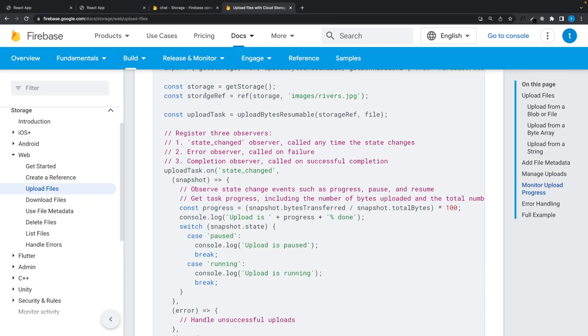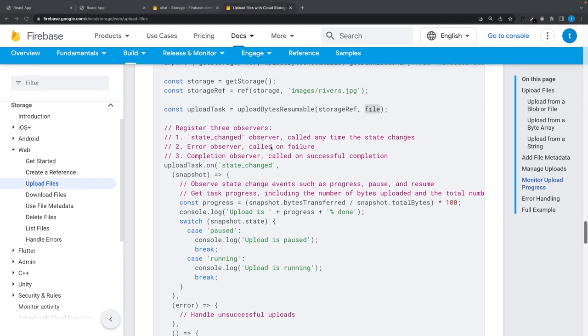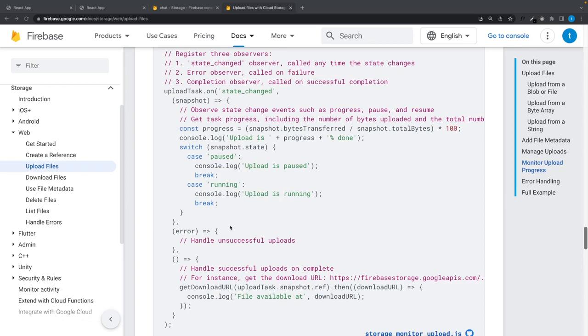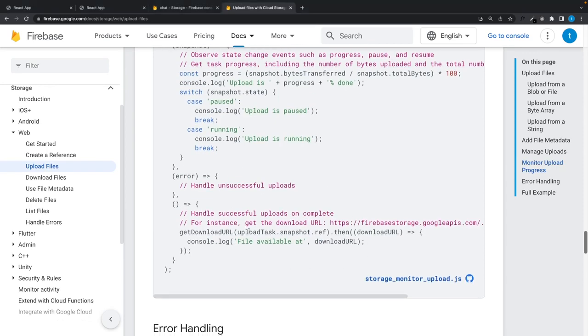Okay, here. As you can see, after creating our reference, we are gonna use this function. We are gonna send our reference and our file, and after that we will be able to see the uploading percentage or any error, and at the end of the process we will be able to see our image URL. Let's copy this.